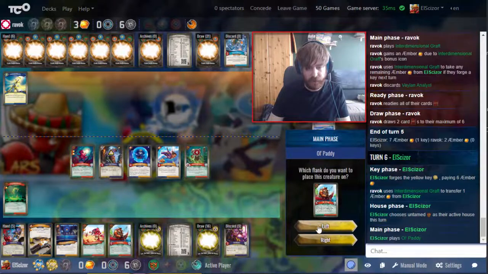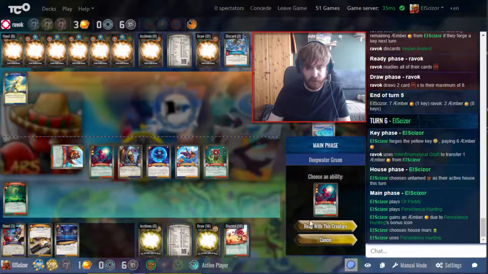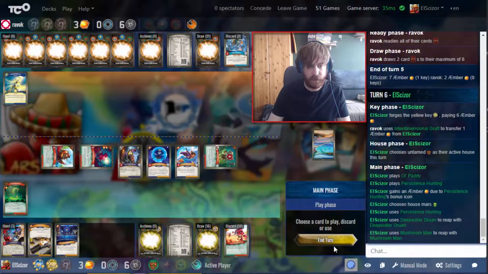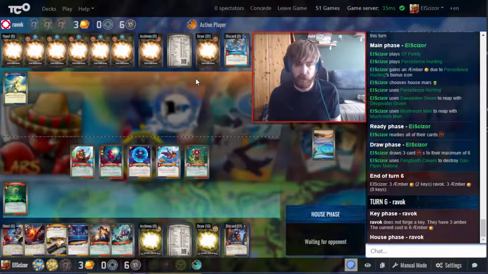I'm going to play the old Petty. Gain an Aember through playing this. Choose Mars again, because why not? And then reap and reap. And end the turn there. And then kill our guys plus Malone. And now we only have 4 power creatures as our weakest ones, so we are good to go with that.